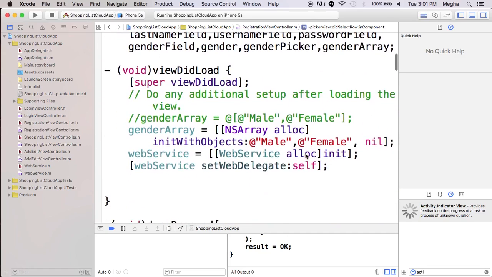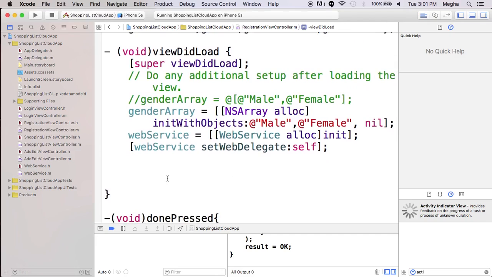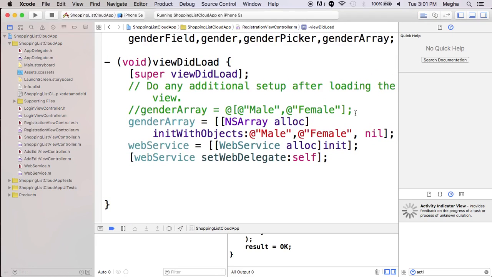First point, I need to define the input view so that when the particular text field gets clicked, the picker appears. So setting the input view is the first part we have to do. Setting the accessory view is also very important. Setting the input accessory view, for example, you would like to put an OK button, cancel button or anything. So these two things we have to define in order to have our UIPicker displaying. First point, the UIPicker itself has to be initialized.